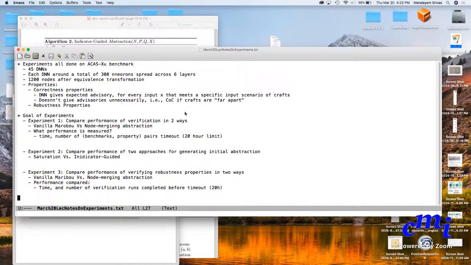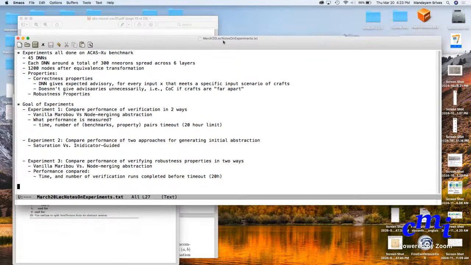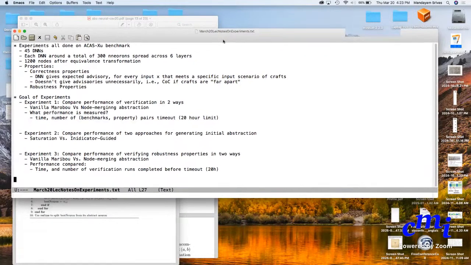Does Marabou have a parameter for how many nodes you want to put back in each refinement step? Okay, that is worth looking at. I think they have some, but it's not nicely exposed via an API, unfortunately. I think it's hard coded to certain numbers which work well, basically, which if I remember correctly is something around 50. Why they chose that particular number, I don't know. Maybe it's based on the kind of benchmarks that they have.